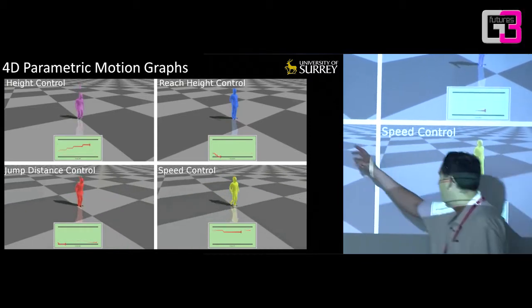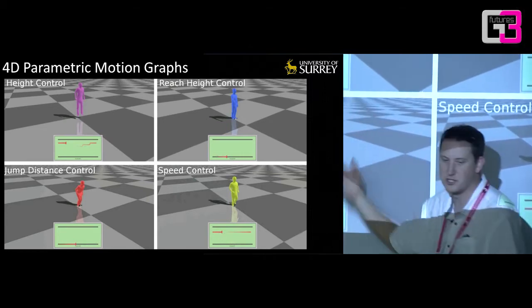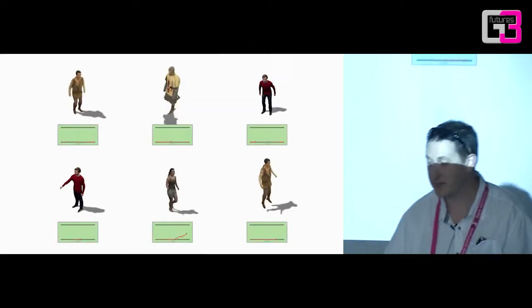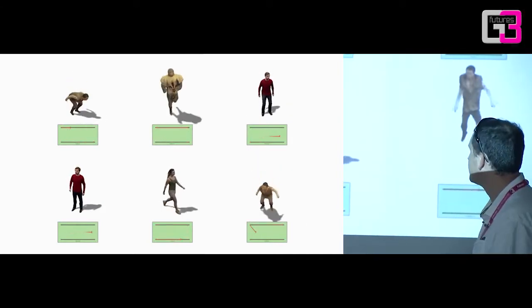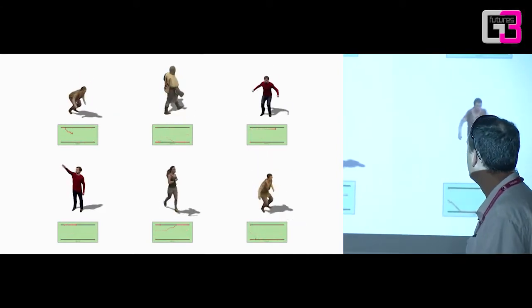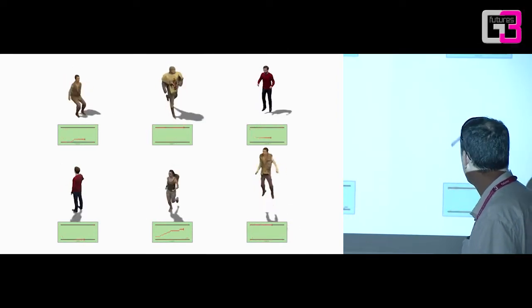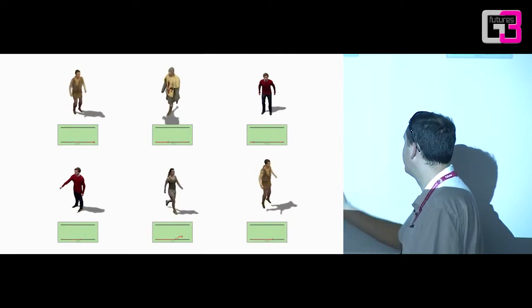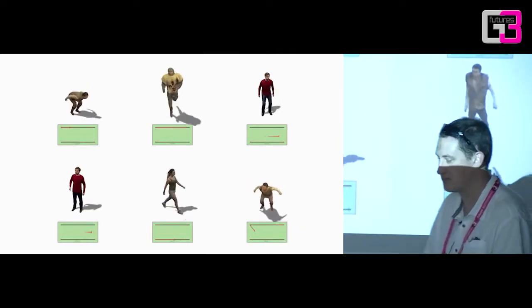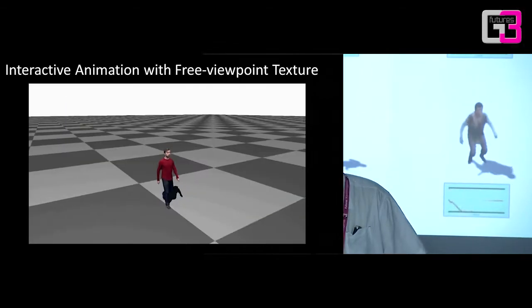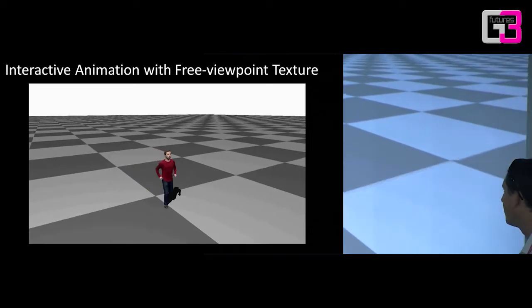The little heartbeat thing here shows where we are in terms of the interpolation between, say, a high jump and a short jump. And of course, we can do that with texture. So with a few examples here, we can see a wide range of motions, all using our free viewpoint texturing process. So we've got the walk going to the run for all sorts of different speeds of motion and various sizes of jumps and so on. And this can all be done interactively in real time, so it could be potentially useful in a game.